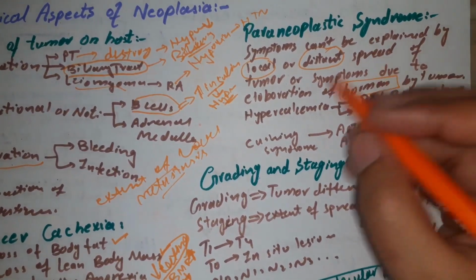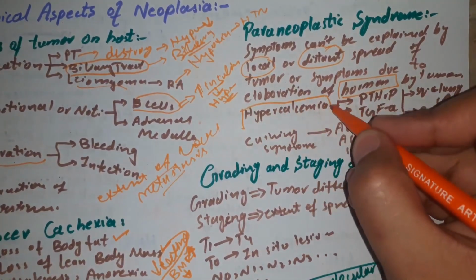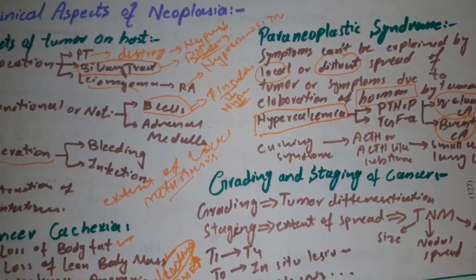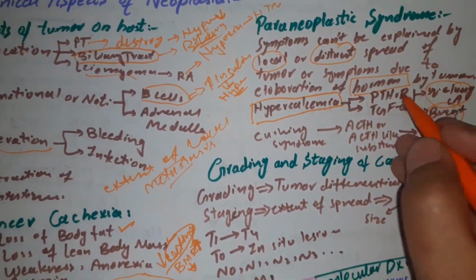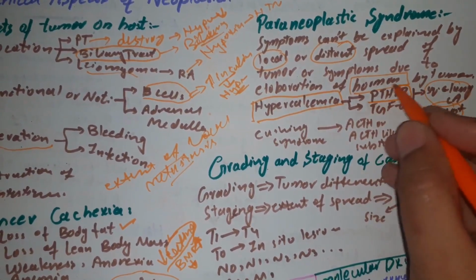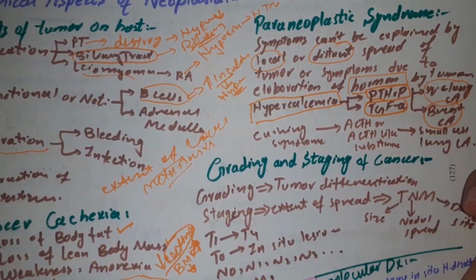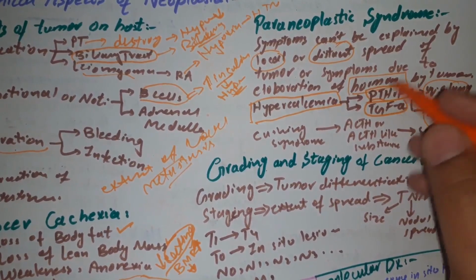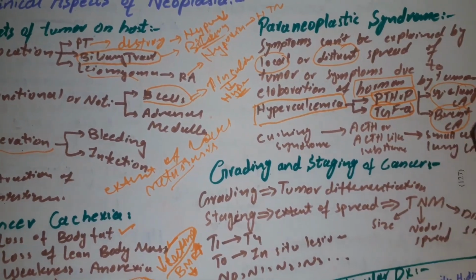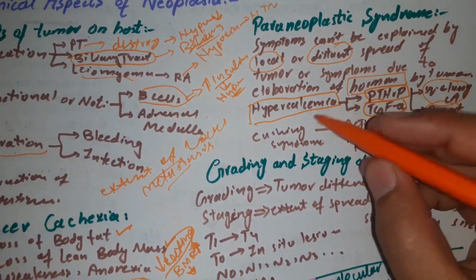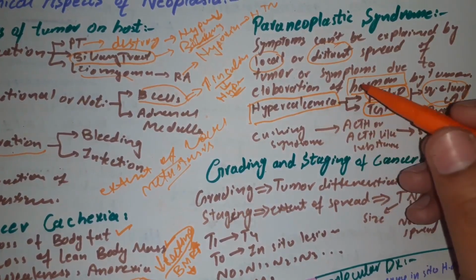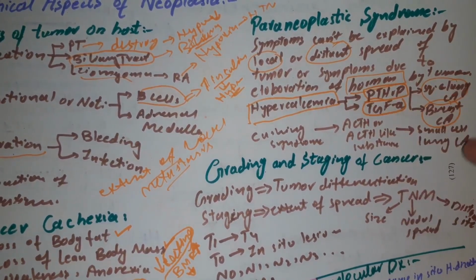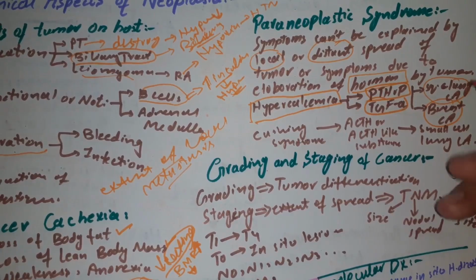For example, hypercalcemia can be shown by different carcinomas, for example, squamous cell carcinoma of lung or breast carcinoma. This hypercalcemia is usually because they release parathyroid hormone related protein or TGF alpha, or they can also release the active form of vitamin D. These hormonal factors and vitamin D can lead to hypercalcemia. So hypercalcemia is a paraneoplastic syndrome, which is not due to direct, local, or distant spread of disease. Instead, it is due to hormones, peptides or proteins produced by tumors.